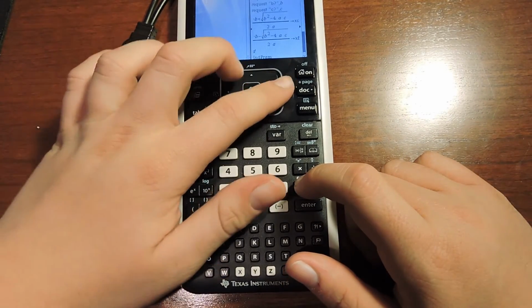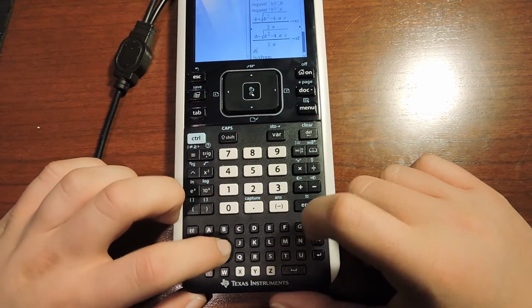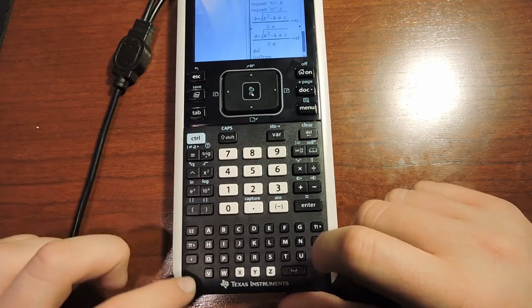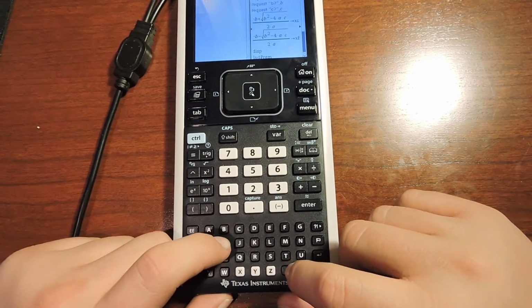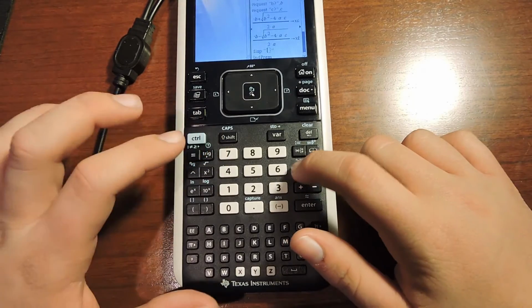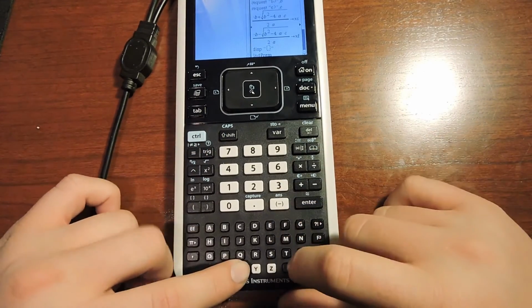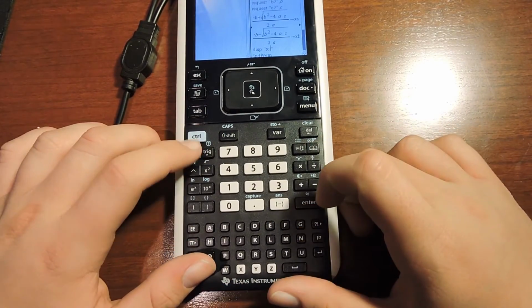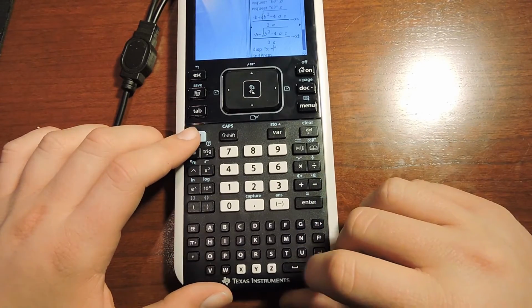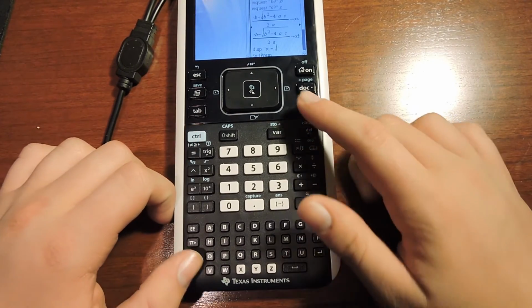So to do this, you type disp space. We'll put in quotation marks and we're going to say x equals. And then we're going to have another space and a comma.